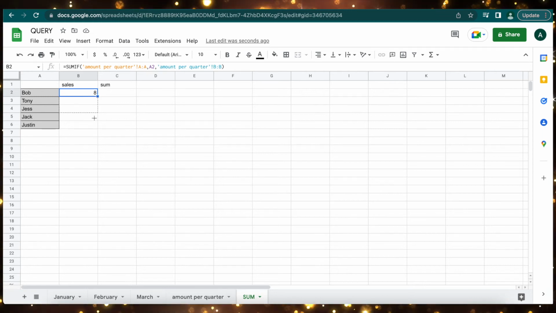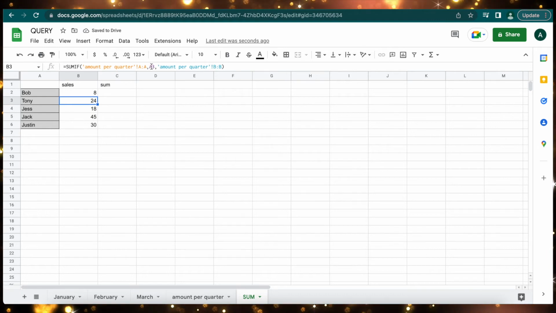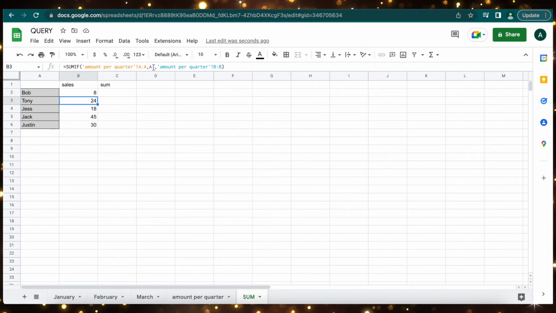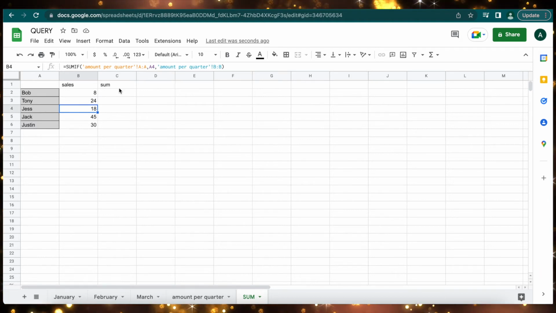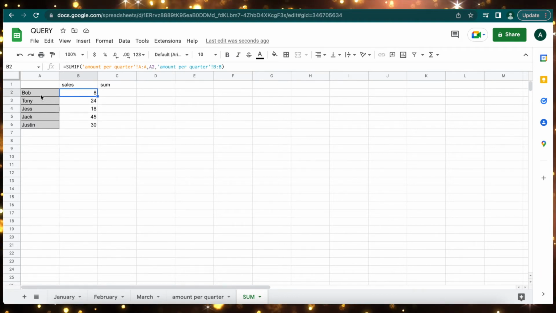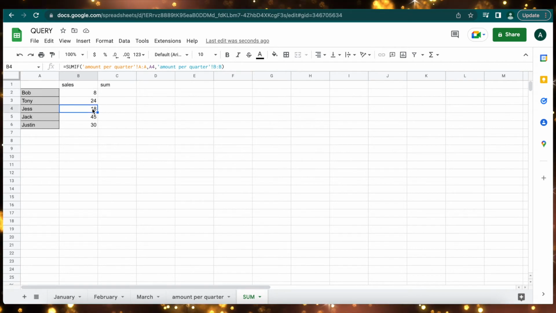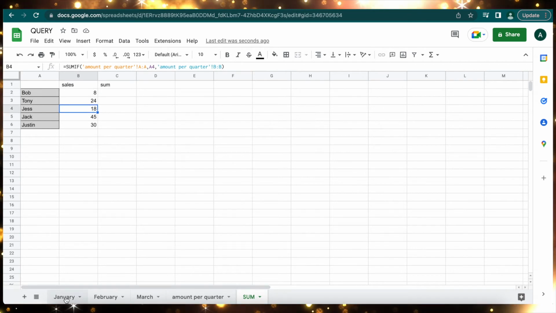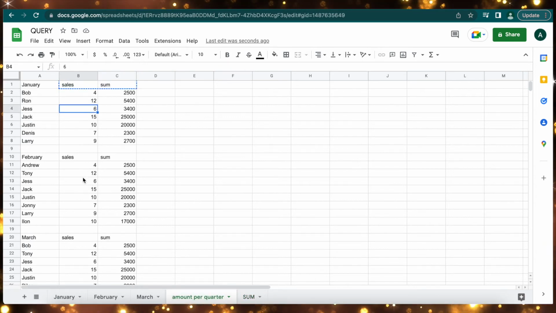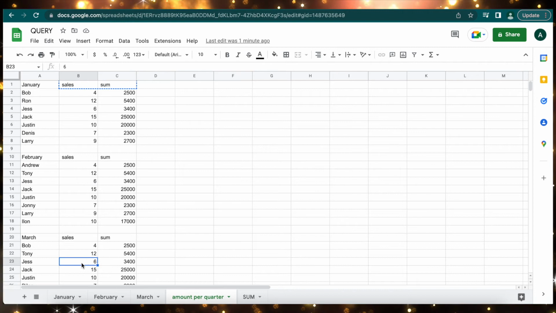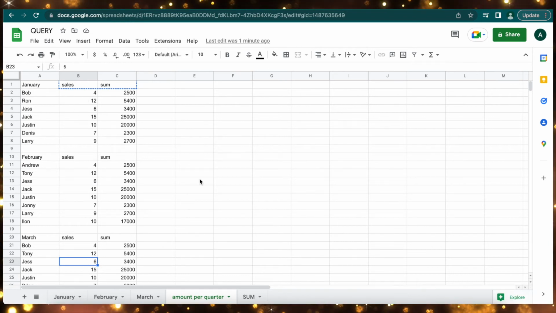For that I pull it down and we have Tony, because our formula transformed to A3. We have sales of Jess. Let's try to check, for example, sales for Jess. It's 18. Jess 6, 6 and 6. Every month she did 6 sales.